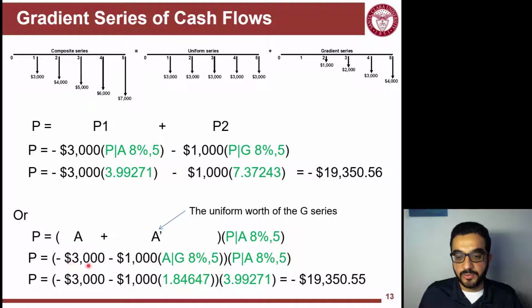So it's negative 3,000 as A times 1, because I'm calculating for this bigger parentheses. It's a uniform series, so it is already a uniform series over 5 years. This one is a gradient that's transformed into a uniform series. I add them together, times P given A, get the values for the factors, and you end up with the same answer. In engineering economics, you can analyze the cash flow in many, many ways. So I'm just giving here two possible ways, considering that the present worth of a gradient can be calculated directly by P given G, or by A given G and then multiplying by P given A.